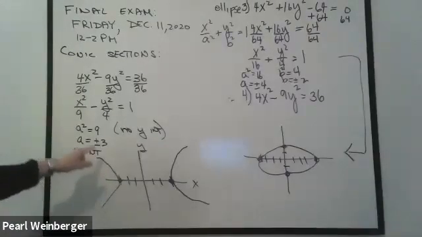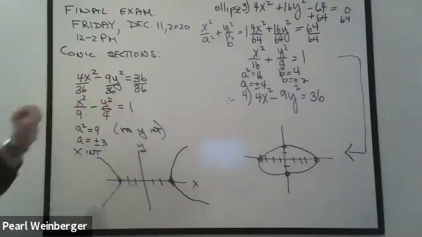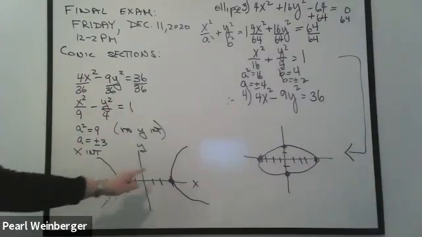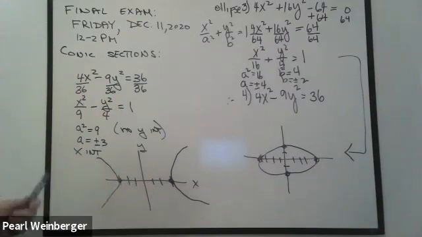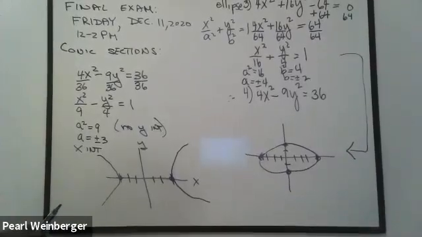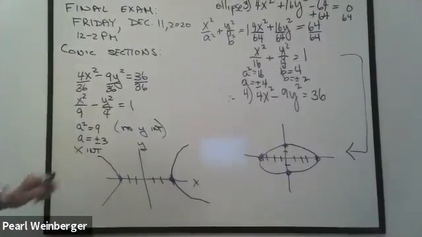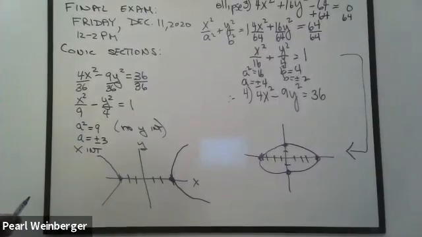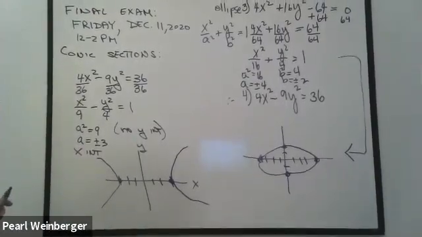What you have to look for is to make sure: are you getting x-intercepts or y-intercepts, and are your intercepts at the right points? That takes care of what you need to know for conic sections. That was a pretty comprehensive discussion of conic sections. So now let's go on to the next topic I want to review, which is trigonometry.